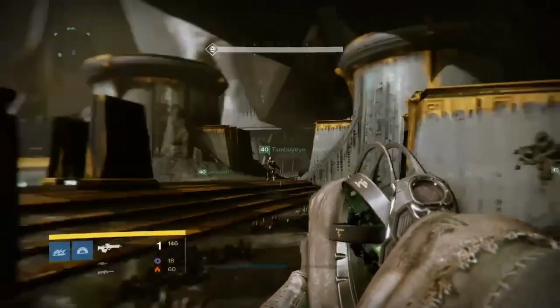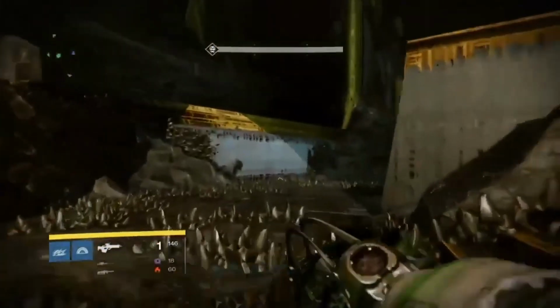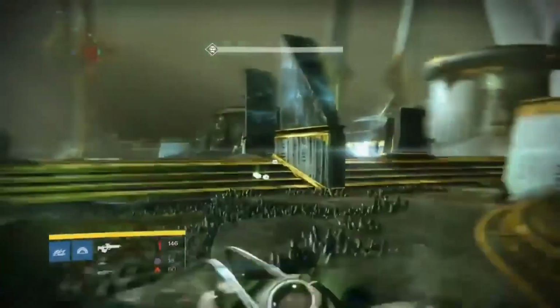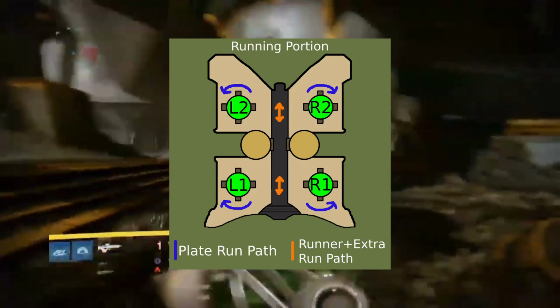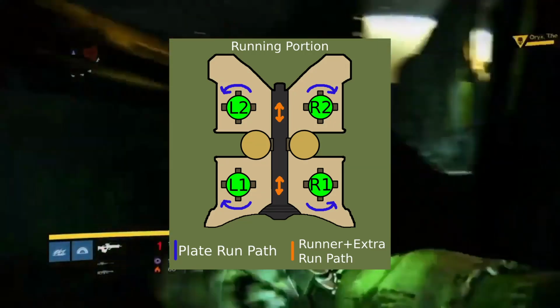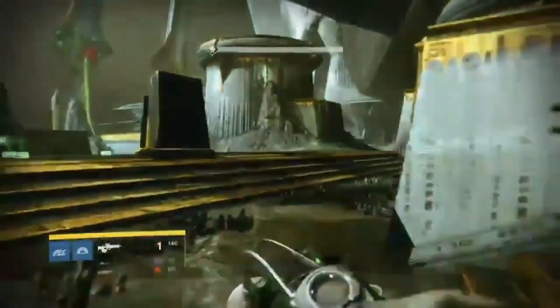This part is an in-between phase. Oryx will spawn bombs on each player. Players have to run around constantly to avoid being in the radius of the explosion. You want to avoid having players run into each other's paths, so simply have the plate players run around their plates, have the runner run up and down on the far half of the map, and have the extra player run up and down on the close half. Oryx will do this for about 30 seconds.